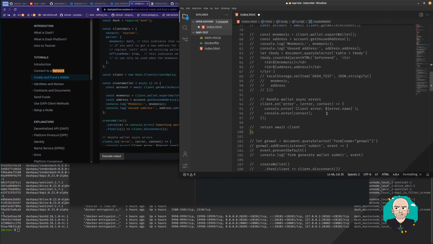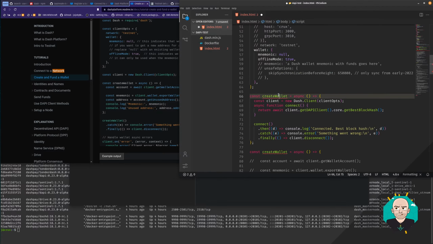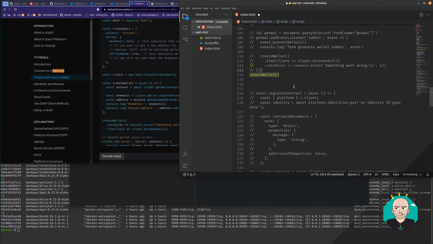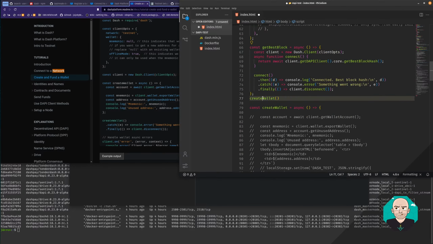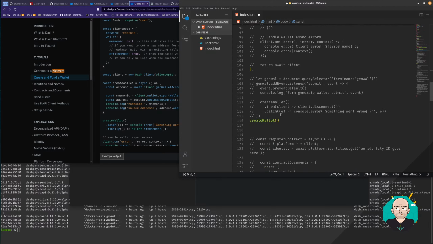Let's tweak this around a little bit. So this is get best block. We'll leave create wallet the way it is. We'll move up here and say get best block, then create wallet.